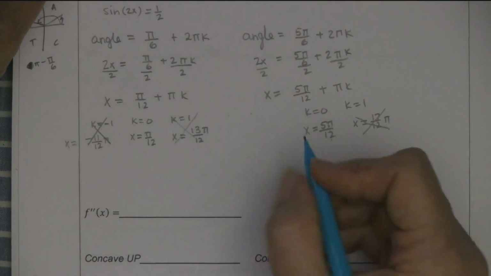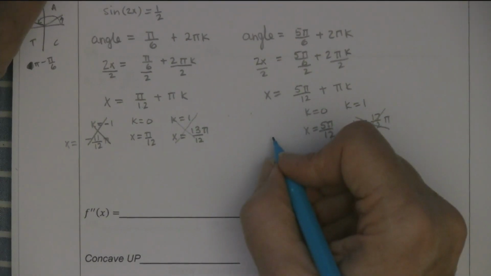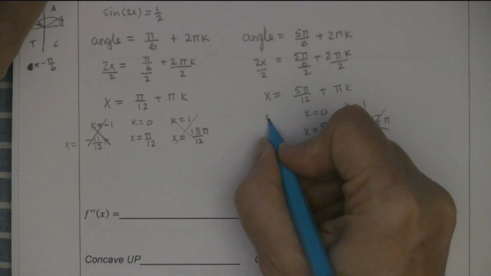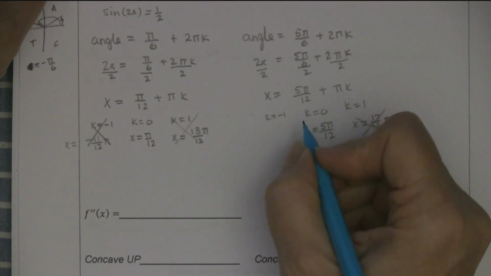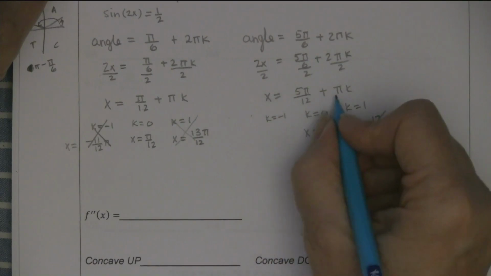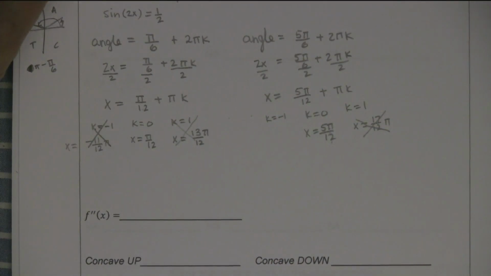And I think if I come over here and do a negative, we can try it, but I don't think it's going to yield anything. Let's give it a try. So I'm going to take 5 twelfths, and I'm going to subtract 1.